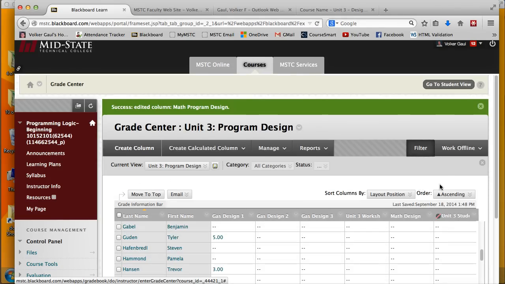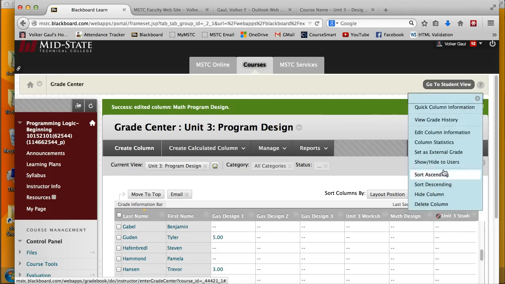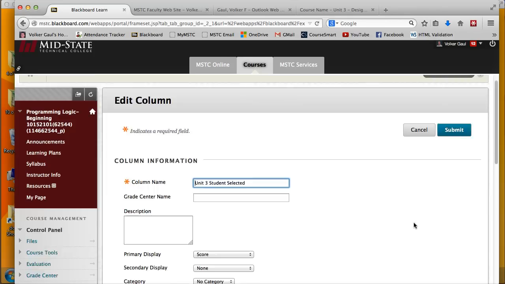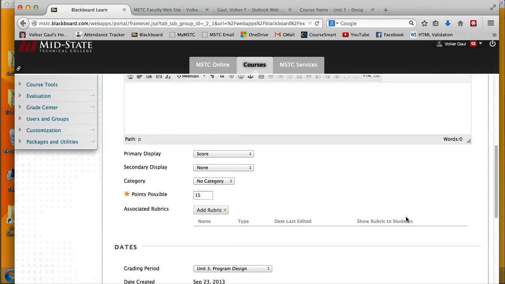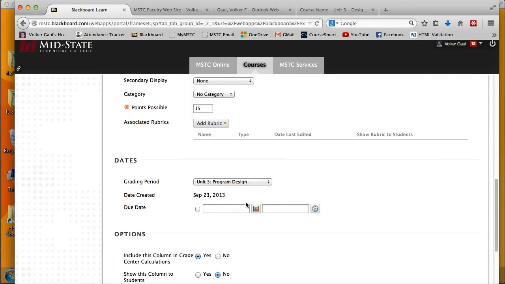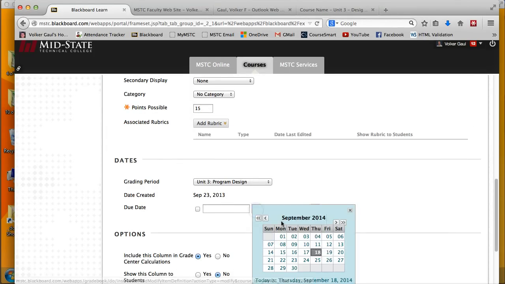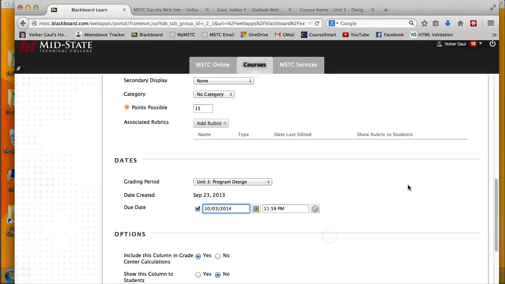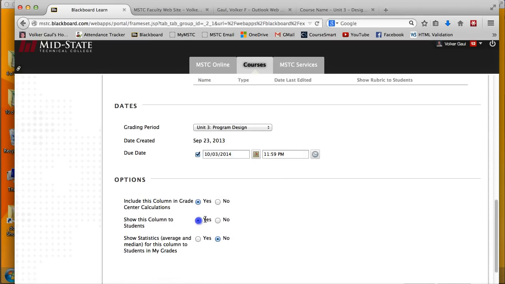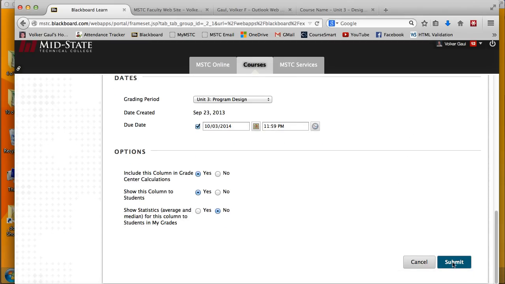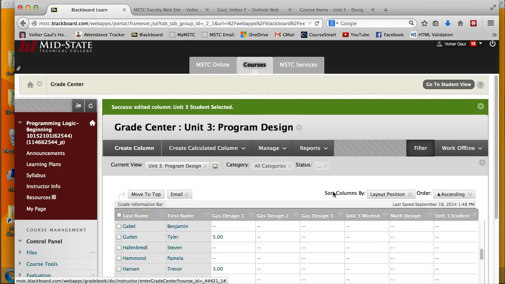One more design. You want it on Friday or you want to mess up your weekend? Friday. I heard one, that's good enough. Notice the last one's only worth 15 because by this time you ought to be getting pretty darn good at it. So that would be Friday the 3rd of October. It will end December 17th.